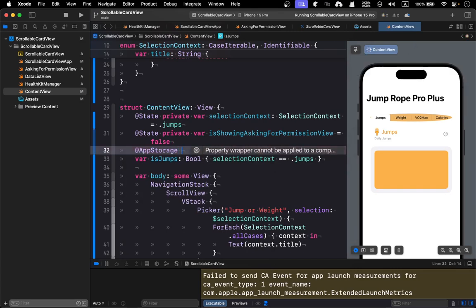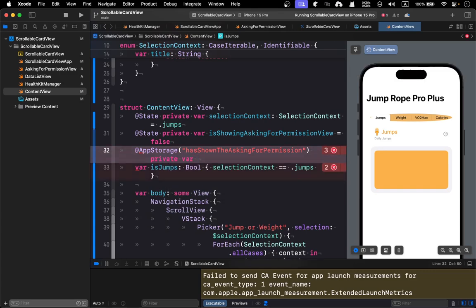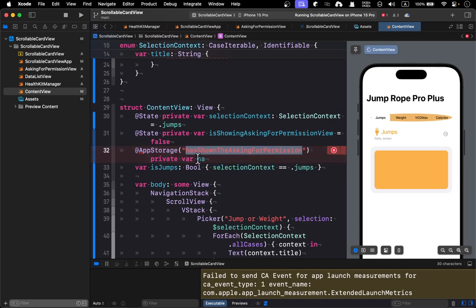Okay, and I'm going to say app storage will store whether we has shown the asking for permission view or not, and then you just add a private var has show this permission, so false.